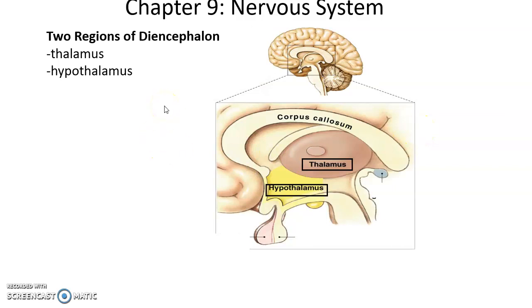The diencephalon has two main regions. It has the thalamus, which is the bulk of the head, including the little eye, and the hypothalamus, which makes up the beak portion of the diencephalon, or seahorse. And then this is the pituitary gland, so I like to say that the seahorse is eating the pituitary gland.